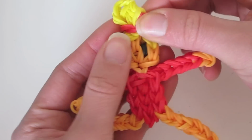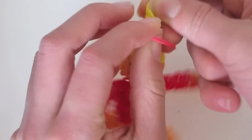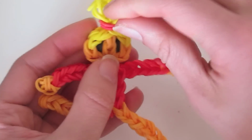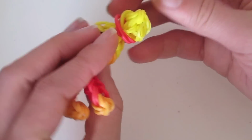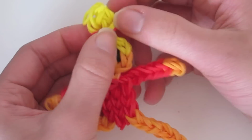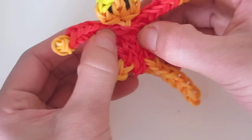Or you can go ahead and wrap it around a second time around the bun, so that way you get more of a hair tie look here. But I'm more of a fan of the crowning look, or the scrunchy look, so this is more of a loose band around the bun, but I kind of like how it looks. And so at this point you're just going to stretch out places where you think everything needs to be evened out a little bit.